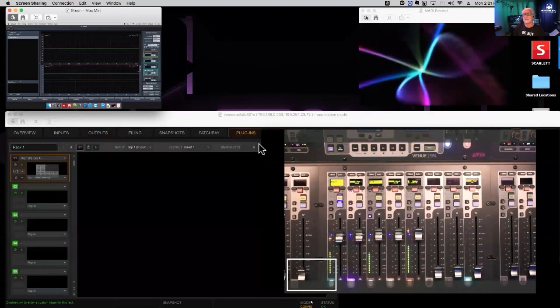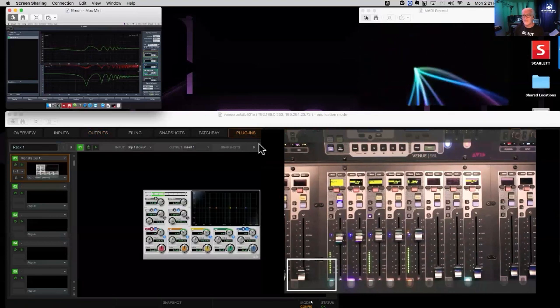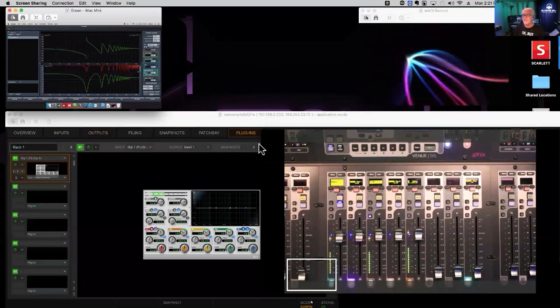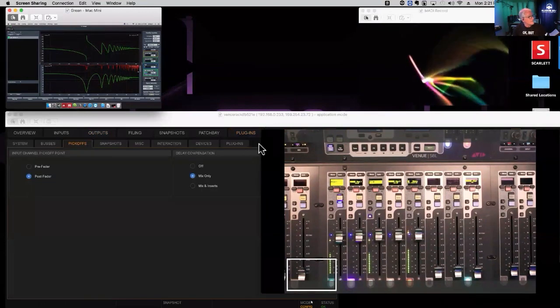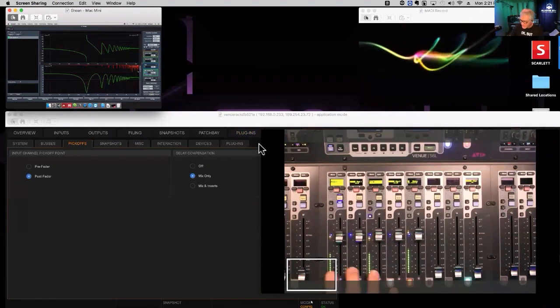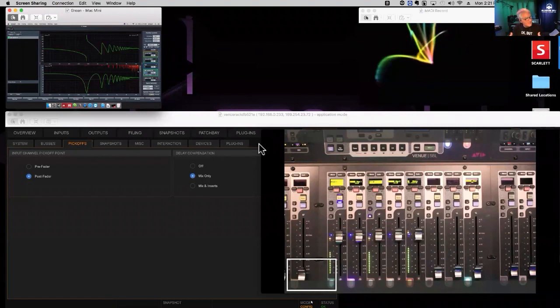All right, so in this situation though, I'm going to put in one piece of processing just to demonstrate this here. So I'm going to put this equalizer back in place. I just put in any processor that I can do here. And as you can see, now we've got a big problem. We've got a terribly comb filtered summed output here, which is the combination of this input and this input going to the group. Now they're completely out of time because of the additional processing.